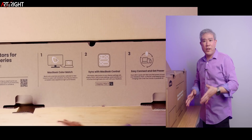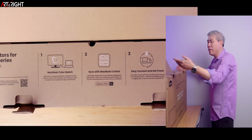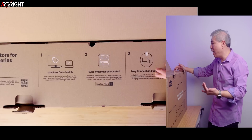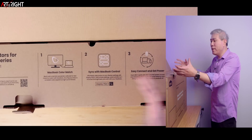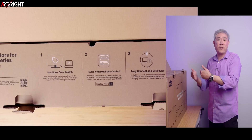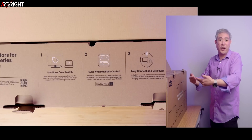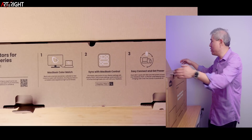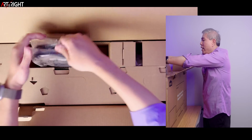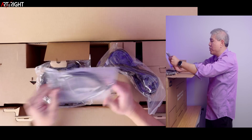The main variation when I open this up compared to a PD or SW series is that on the top it tells you a lot: you can use DisplayPilot 2 to link this up, it has eye care, easy connect, power, and it can sync with MacBook control. But one thing I don't see here is an individual display calibration report — that's part of the reason why if you're doing creative work for revenue, I recommend getting the PD or SW. Going further down into the layers, right at the top we have all the cables — a USB-C cable, an HDMI to HDMI cable, and the power cord, all still in plastic bags.